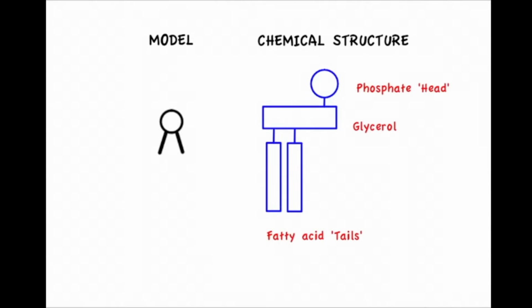So if we're going to explain how the hydrophilic and hydrophobic structure of phospholipids maintains the membrane, it's a good idea to look at the intricate structure of the phospholipids. So a phospholipid, if you're looking on the right here, is made up of a phosphate head, which is polar and water soluble. It has a glycerol in the middle, and the phospholipid also has two fatty acid, what we call tails, and these are non-polar and therefore not water soluble.